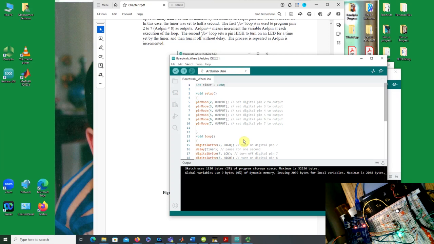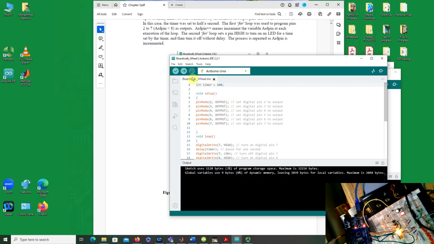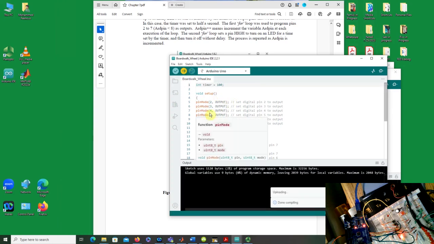Now, if I do it in a way that it will be much faster, let's say maybe 100 milliseconds, right? 100 milliseconds. And as you see here, it's going to be brrr. And then if it goes even faster, and then I stop the movement at some point, hopefully only one LED will be high, but we don't know which one, right? So that's like the boardwalk wheel that you find in those festivals, and the winner will be the one who guessed which LED will remain high when the count stops, right?